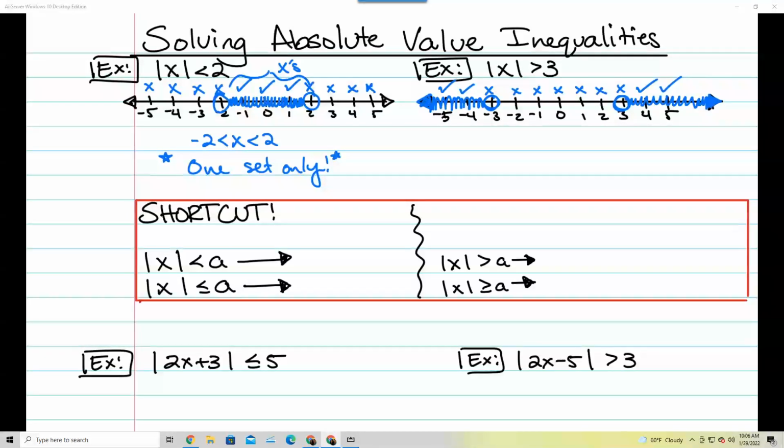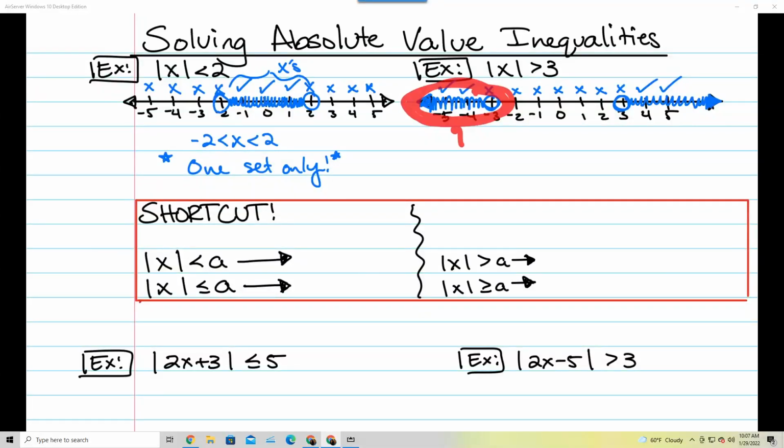What I want you to notice here is you do not have one set of numbers. In fact, you have two sets of numbers. You have the set of numbers that start here at -3 and go this way. That's one set. And then you have this other set of numbers that start at 3 and go the other way. Again, we're not including the -3 or the 3. So you have two sets of numbers. Since you have two sets of numbers, then you need to write it as two different sets. You cannot write it as a single inequality because you do not have a single set. So I need to write this as two different inequalities.